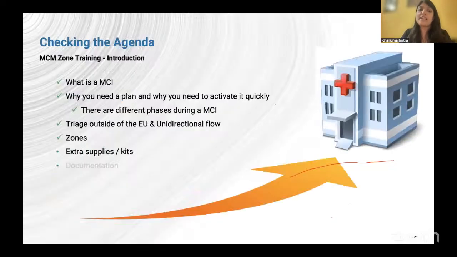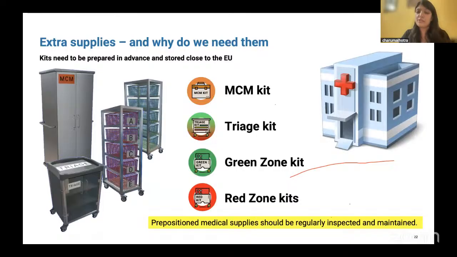What are the zones? Red zones, green zones, and buffer zone. And what do these zones need to have? A green zone will need to have a kit which will have all the supplies ready. Since we are planning to do only wound care, splinting and ENT examination, all those things need to be available there.